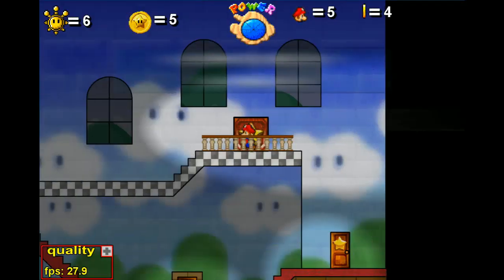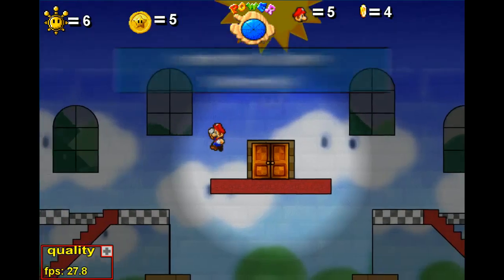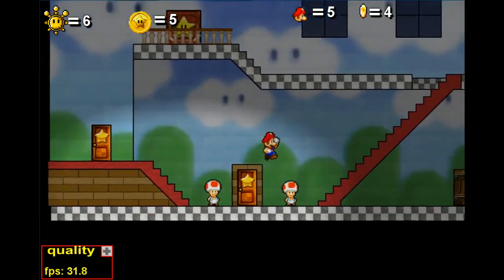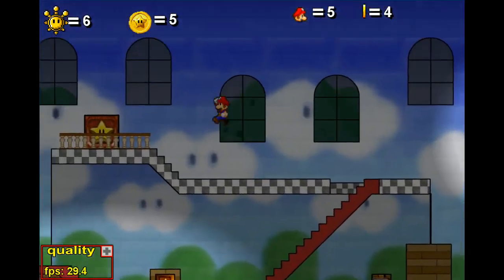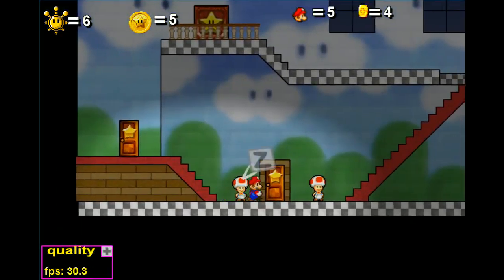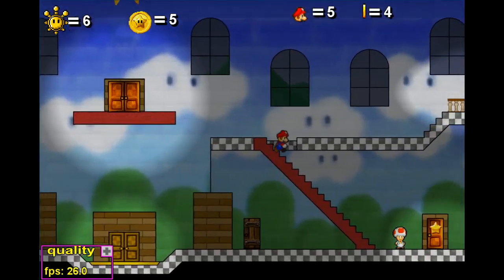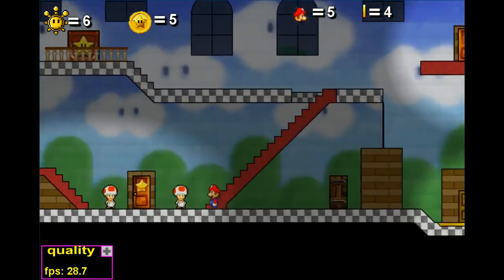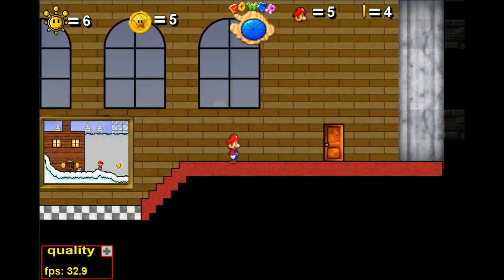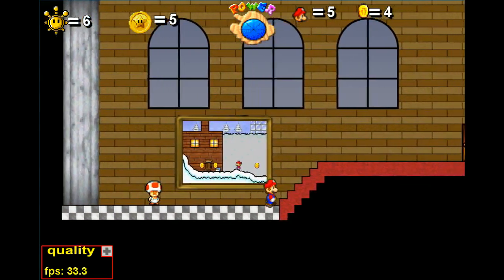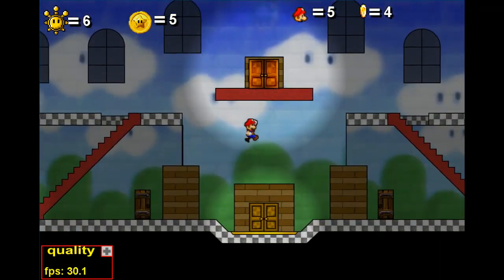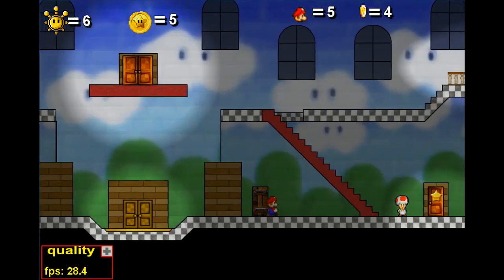I honestly have no freaking clue where I'm going. And I'm sure a lot of you are going, Nightwolf, it's right there! Come on, you dumbass! I know I'm not the smartest, but... Okay, there's nothing there. I'm not sure. Is it this door? What's this? Oh, the snowy one. Is there anything else in here? Nope. That toad's still pissed off, so whatever. I have no frickin' idea.